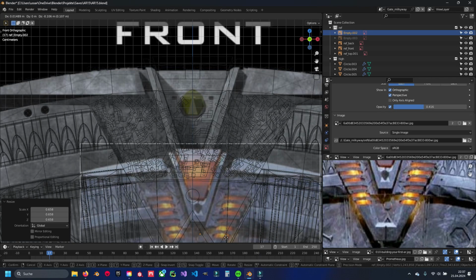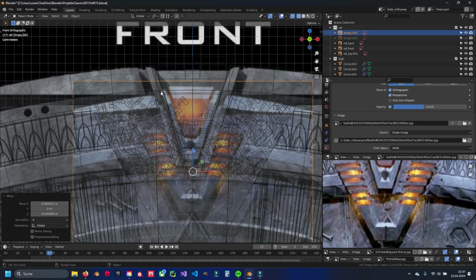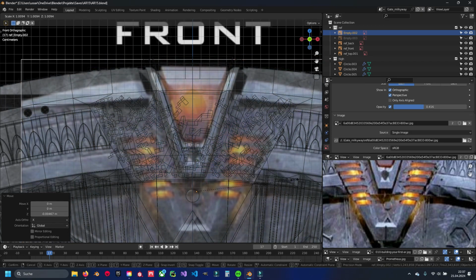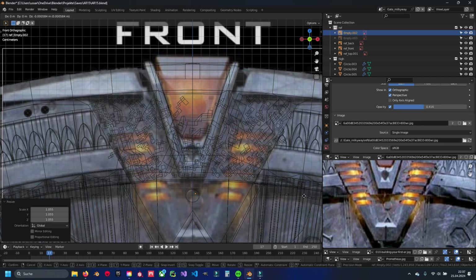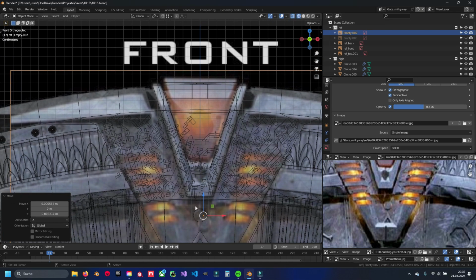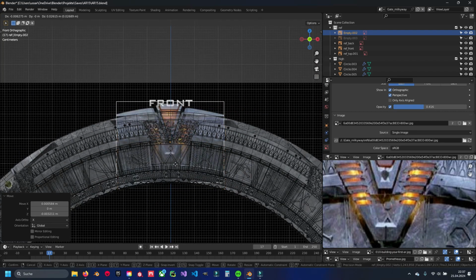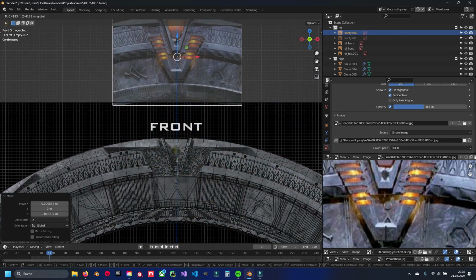Alright, so this detail here is going to be that one, so we have just to scale that a little bit bigger. And I'm trying to match now perfectly that, so we can work with this image here. Alright, so that's looking good so far. I think we can now work with that, perfect.